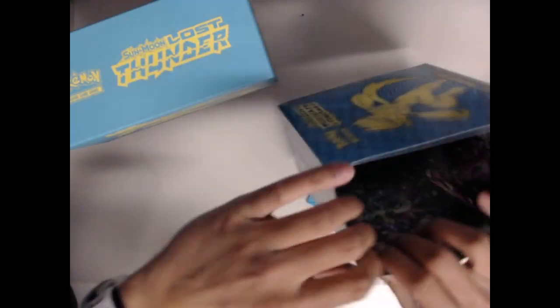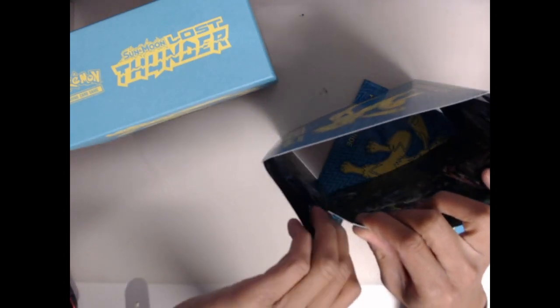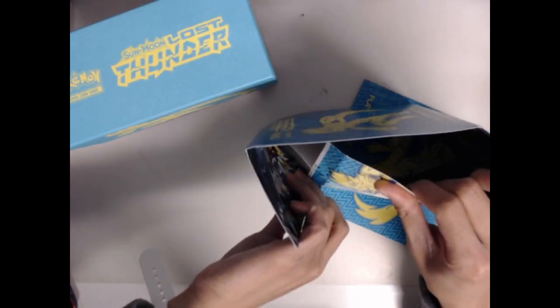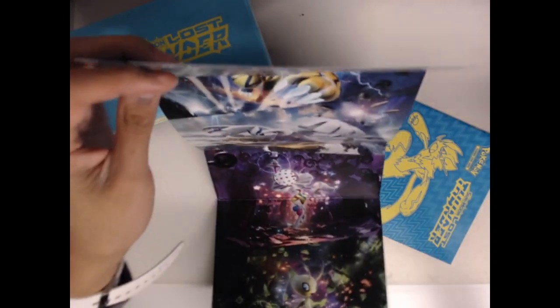So here is the packaging. Let's go ahead and crack this open. It's always really nice. These would make honestly super sweet posters if anyone would do that kind of thing. Like these little inserts. I try not to rip them too hard because I don't want to leave anything bad, like residue or anything like that.